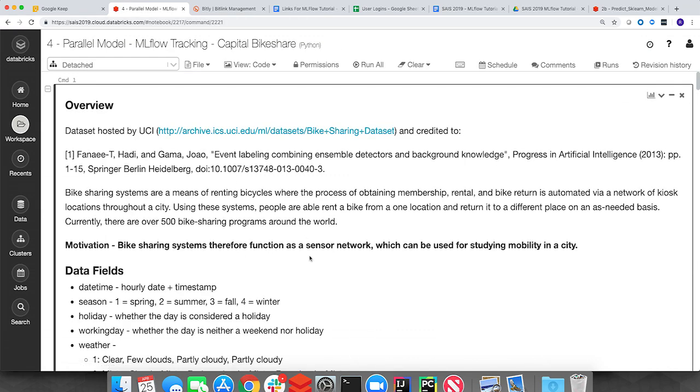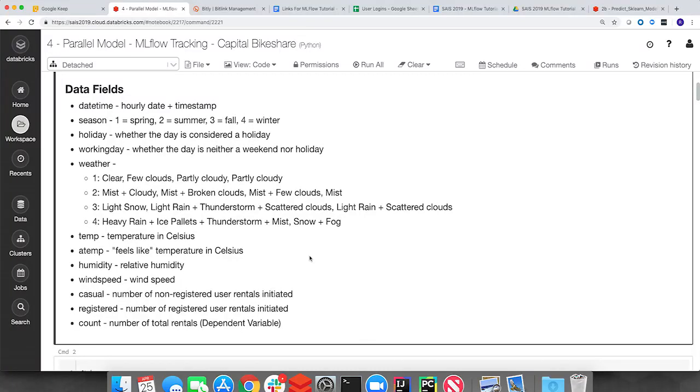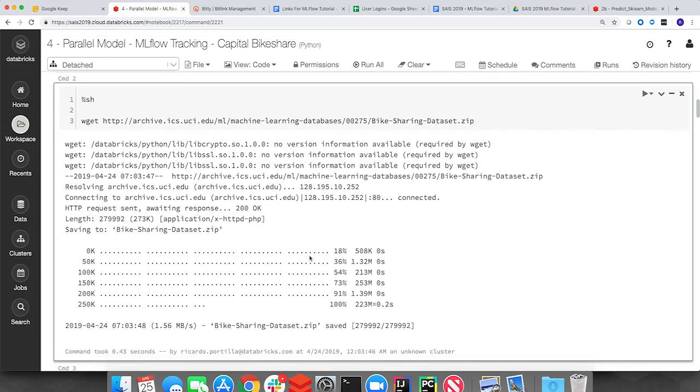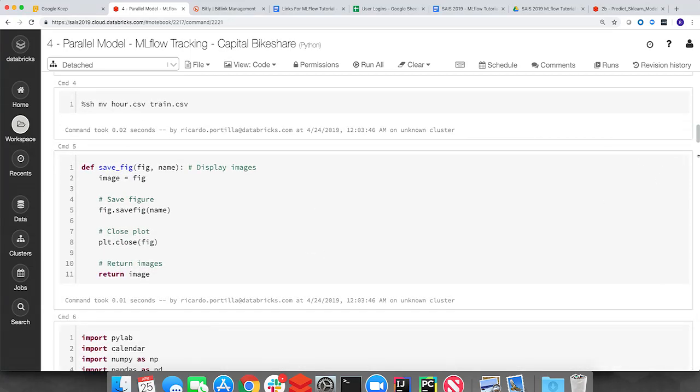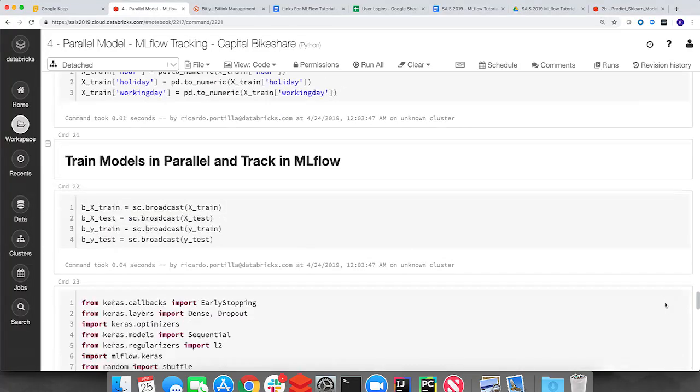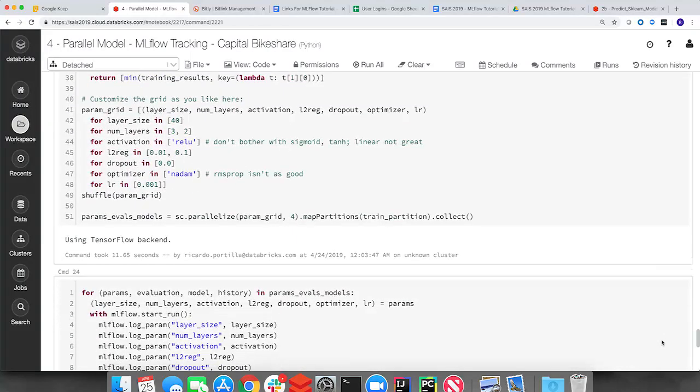This one is actually bike share data. UCI has a public data set, and Kaggle actually has their own version of this, if you've ever done some of the projects or learning data sets on Kaggle. What it's trying to do is a regression problem, predicting the number of rentals per specific date time or per hour. So this notebook is downloading that public data, and in addition to showing off some of the visualizations, near the end, it's training multiple TensorFlow models in parallel.